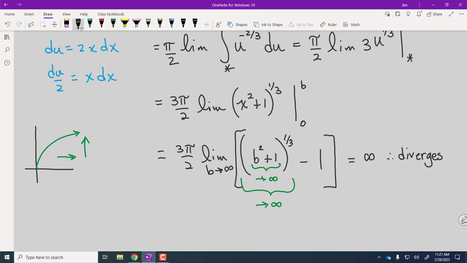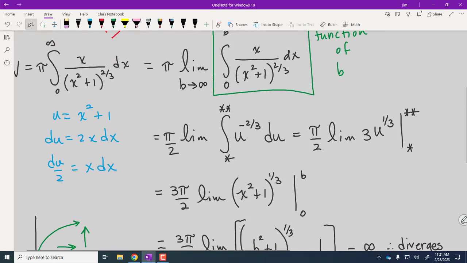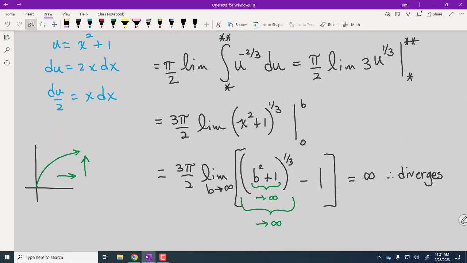So as we suspected by looking at the graph, those cross sections weren't coming down tight enough to the x-axis. So we have infinite volume. So this whole improper integration thing, it's a process for sure. Not quite as procedural as, say, PFD, but it is definitely on the procedure side. So you have to remember the steps. Take your improper integral, turn it into a limit of a definite integral, evaluate your definite integral and get a function of b, and then take the limit. That's the process.